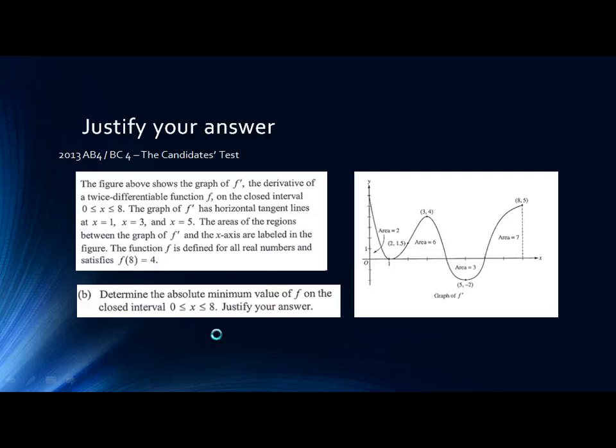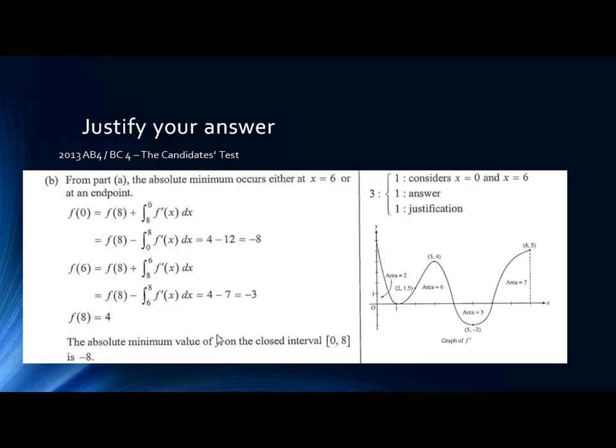The area under is the change. So f is going to increase by 2, then it's going to increase by 6, so it's going to go up, go down, up 7. Should you be able to figure out where it's the highest? Up 8, down, up 7 is going to be the highest. At 4. Why? Because you could take the initial condition they give you to begin with.